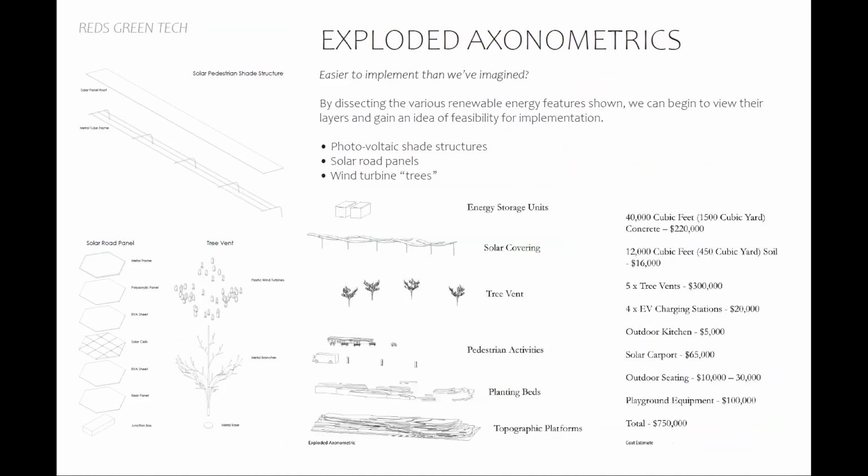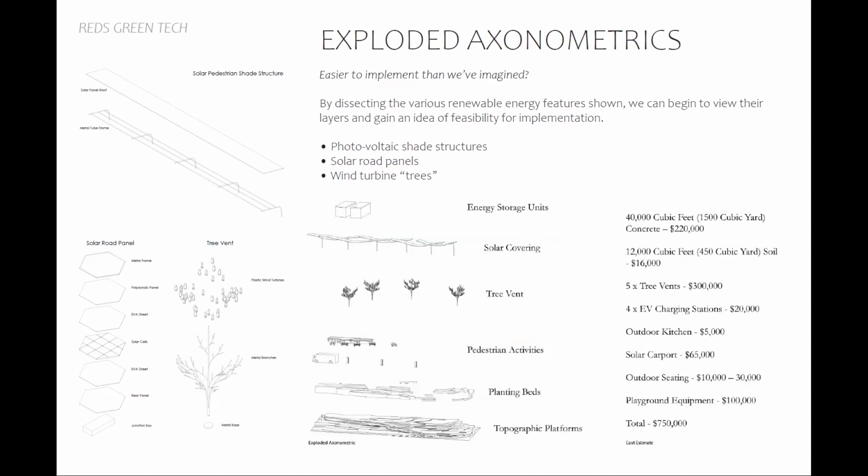And then right here is just some exploded axonometrics. So just some diagrams that show you all of the constituent layers for these different kinds of renewable energy technologies. And that's just to help you realize that, hey, these things are actually a bit more feasible than we think. It's not rocket science. It's just a matter of the all important funding and also caring enough to provide energy to everybody, and lessening our impact on the environment, really, in regards to energy creation.